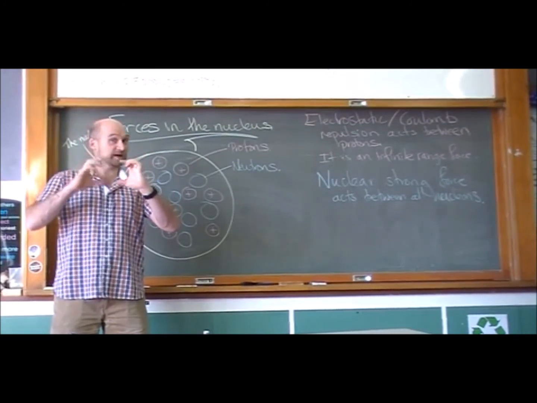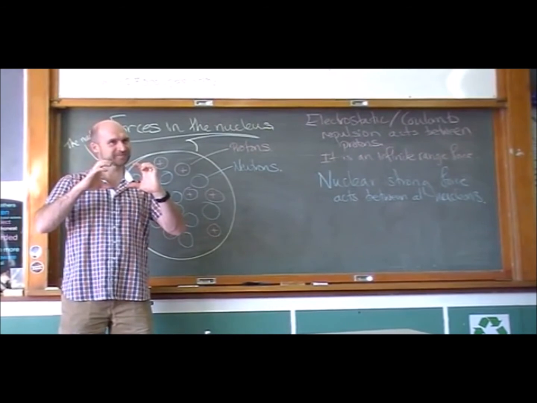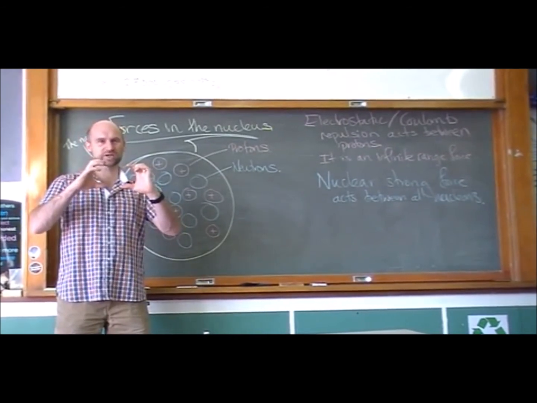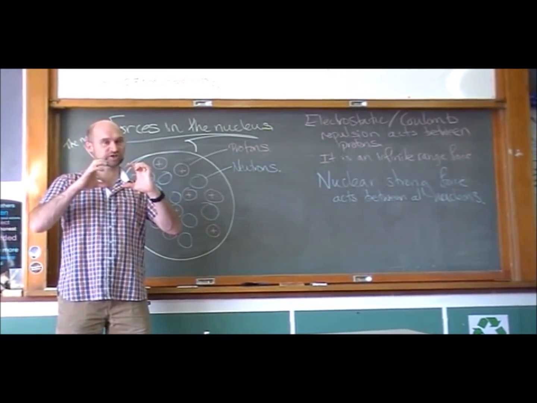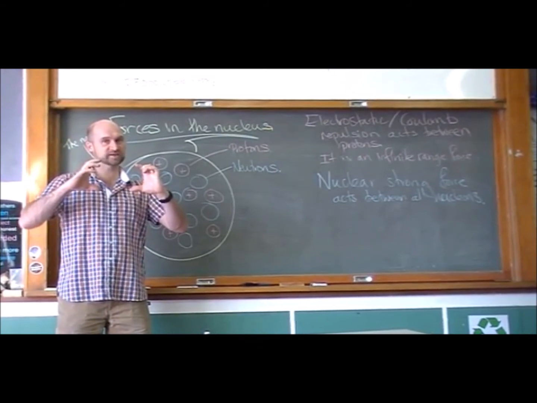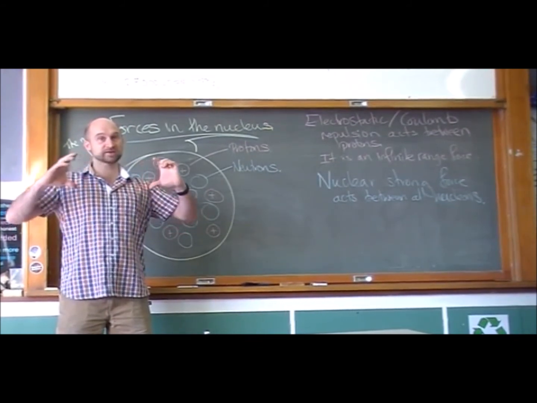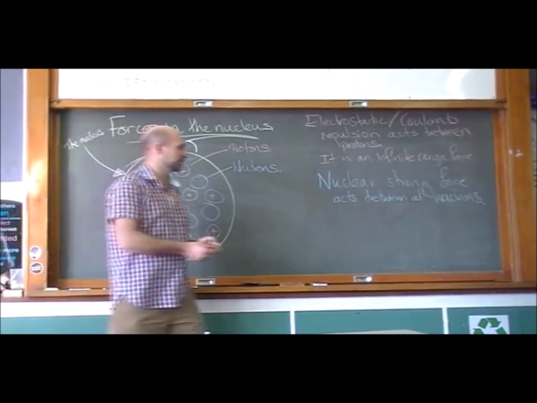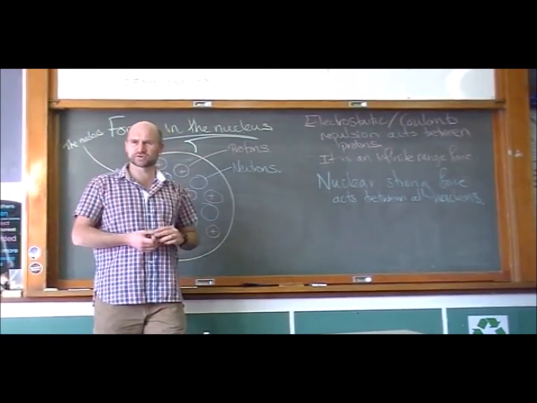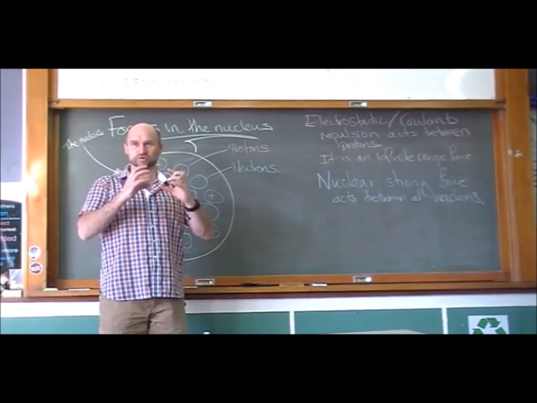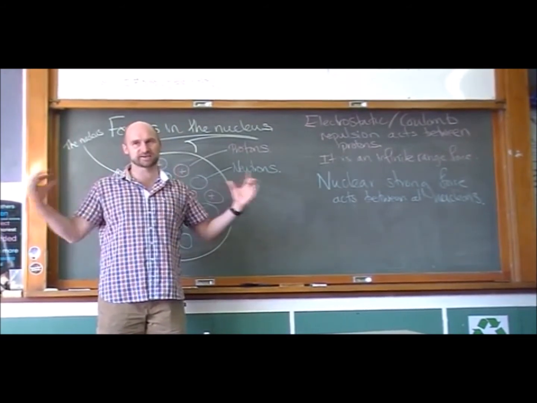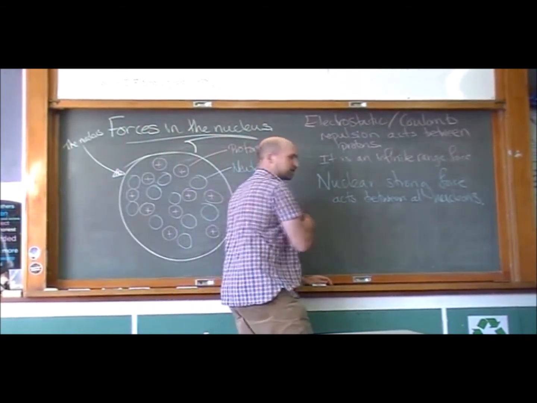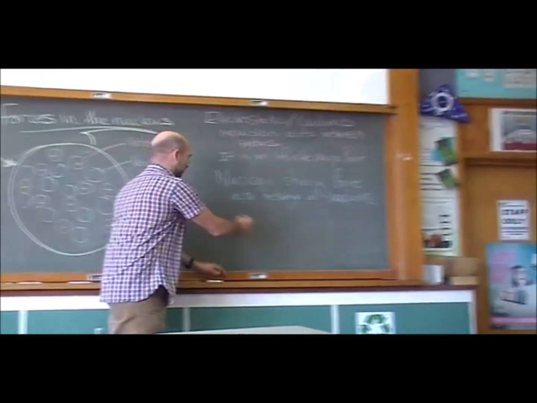Eventually it snaps, but first it stretches, and the force holding them together gets larger and larger. We move them a bit further apart and the force gets larger still, and then the rubber band snaps and they're able to fly apart. So the nuclear strong force is a really bizarre force. It gets stronger and stronger as they move apart and then suddenly zero. So it's a short range force that acts between the nearest neighbour nucleons.